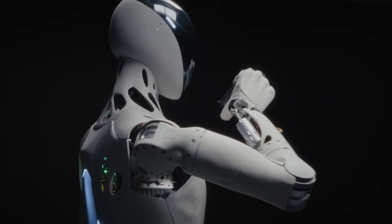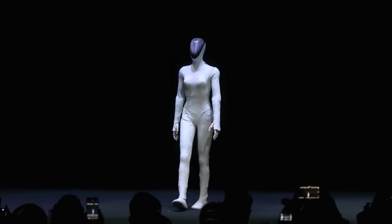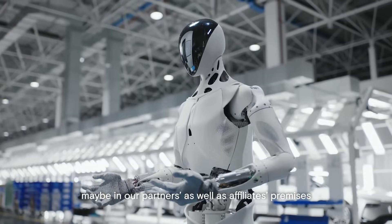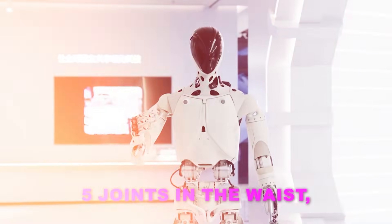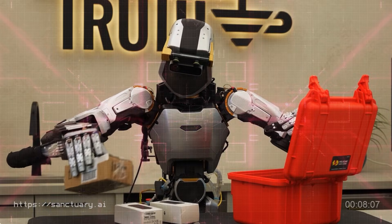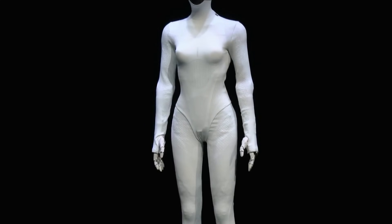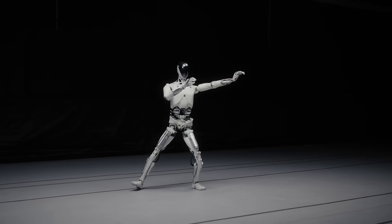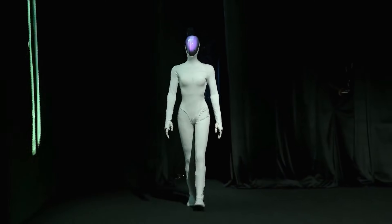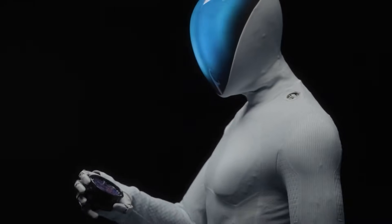He then dove into the technical evolution from Generation 1 to Generation 2 motion control. He showed Iron doing a catwalk — not for entertainment, but to reveal an engineering breakthrough. To solve heat dissipation and integration challenges, X-Peng studied real human anatomy down to the joints, adding rotational joints in the neck and shoulders, implementing five joints in the waist, and aligning the body frame to match human biomechanics. Most robotics teams rely on reinforcement learning, an expanded form of imitation learning — but X-Peng wanted something deeper: a remapping logic system that allows a robot with dozens of joints to achieve fluid, realistic gait patterns based on human motion datasets.